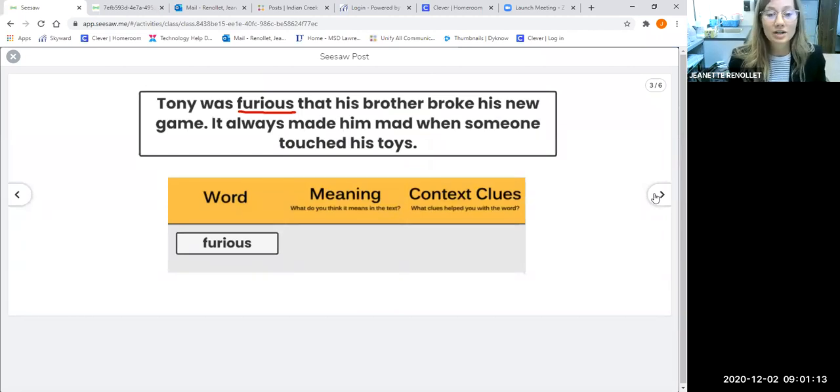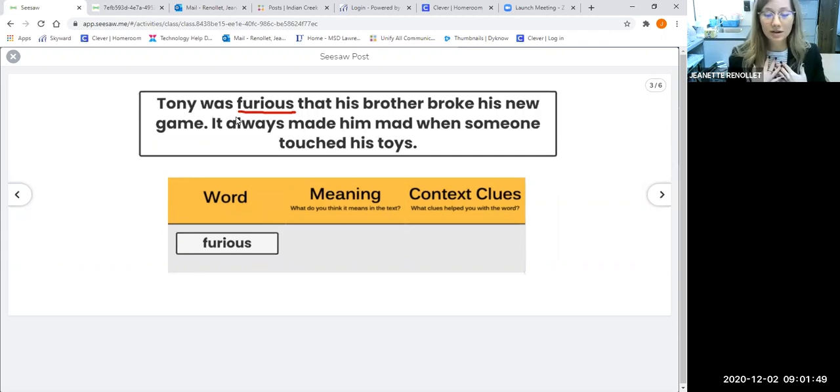Today we're going to start with this example. Here is a sentence with a word underlined that we may not know. We are going to use our context clues to try to figure out what this word probably means. And then we're going to discuss what clues did we use? How did we know the definition? How did we figure it out? This is our skill today.